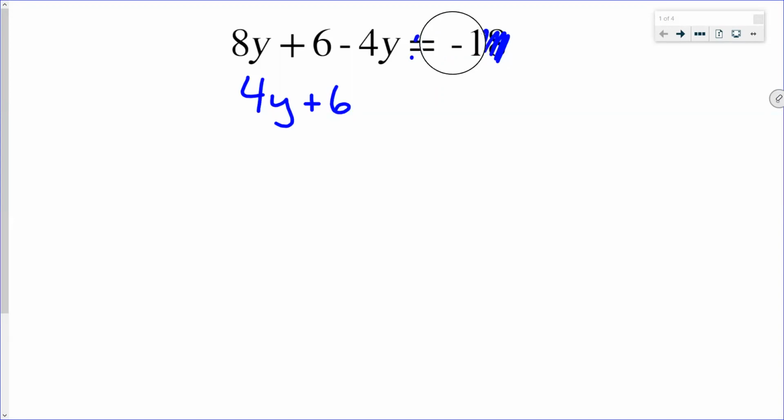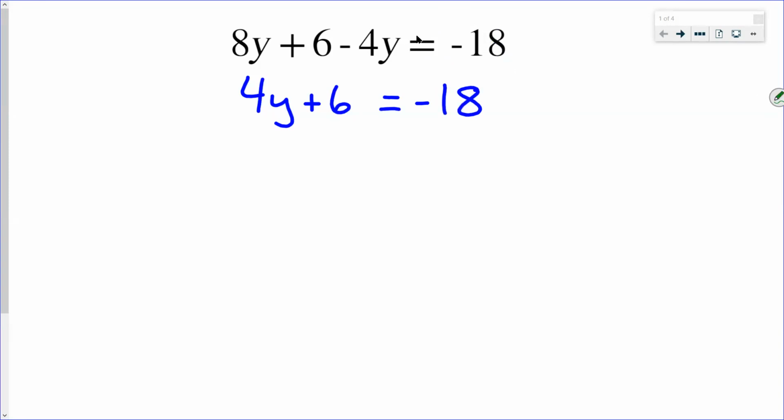And I'm going to get rid of this eraser mark. And now I have 4y plus 6 equals negative 18. What looked crazy is now a basic simple two-step equation. So now that we have a basic simple two-step equation, what would be my next step? What do you think, Andrea? How would I get y by itself?